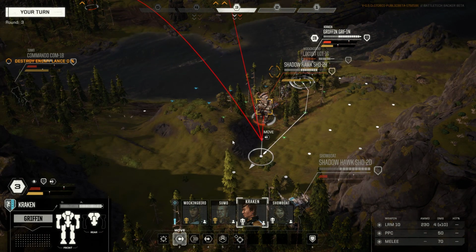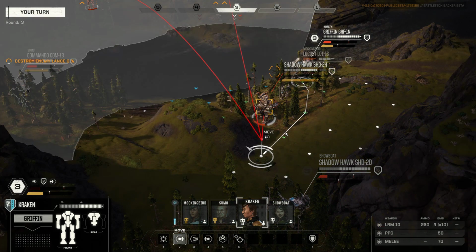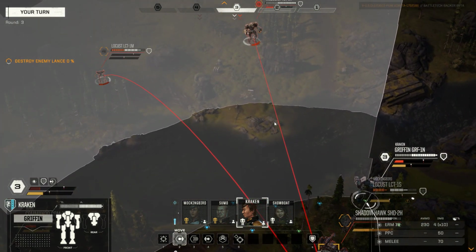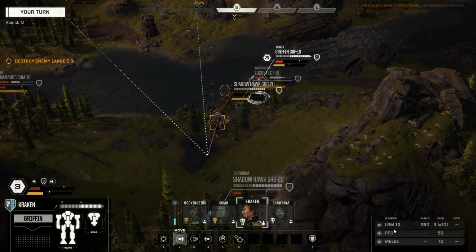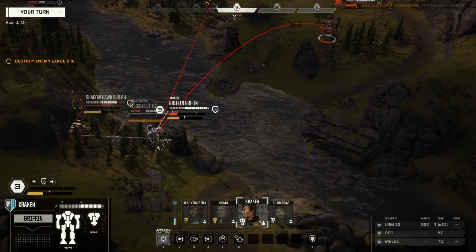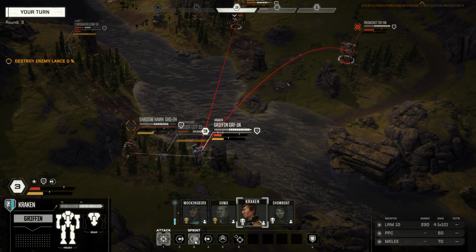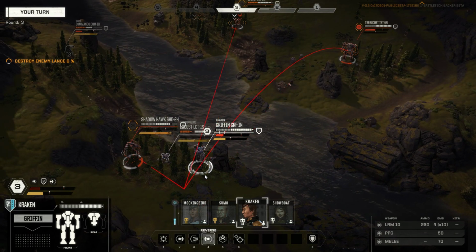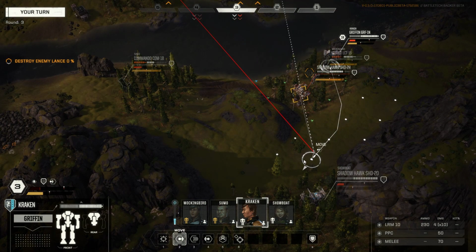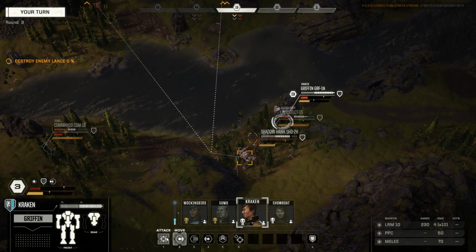So what we can do now... Oh man, but that's so... This is not the mech to do it. You would like to get in their back armor and just start murdering them. The problem is, his weaponry is kind of further-range stuff. I mean, we can still try, though. Nah. I don't like it. I don't like it.